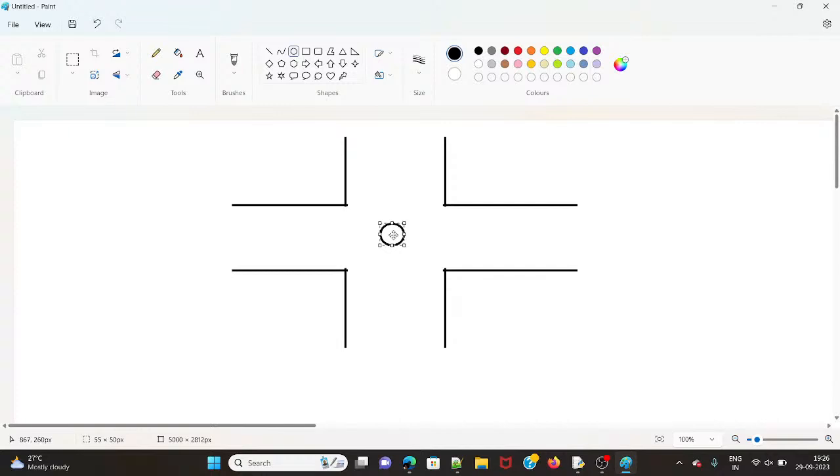Here there are four ways, and on the four ways we can expect vehicles. This is one way that vehicles will come. This is another way that vehicles will come, and also this is another way that vehicles will come.